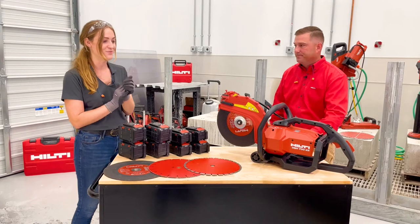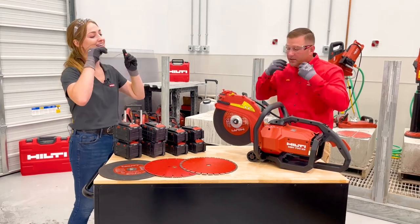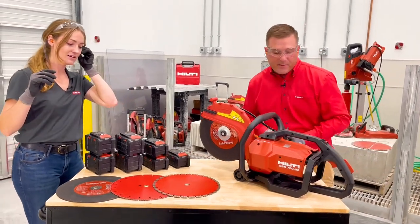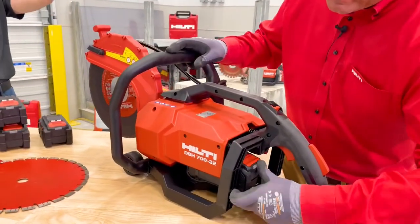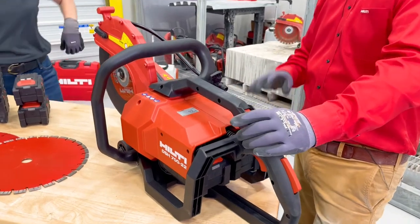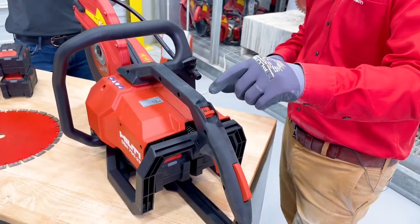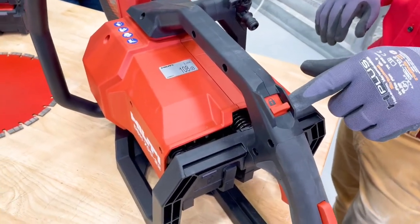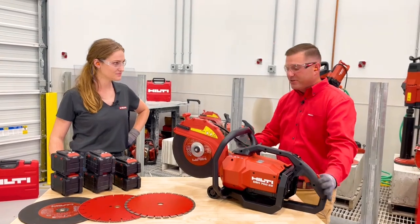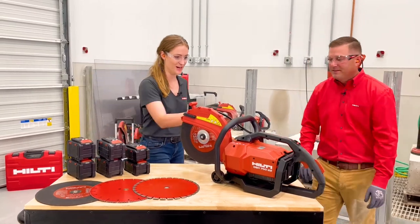So let's demo now. I've already got the blade on it, so I'm going to go ahead and grab our 170 batteries — two batteries power the tool. One of the nice features built into the saw is a trigger lock for when you're transporting the tool over to the work area. I've got it in the locked position right now, which makes sure that if you grab the tool, the switch doesn't actually turn on — so it's safe to transport. When you're ready to cut, just flip that forward and you're ready to go.